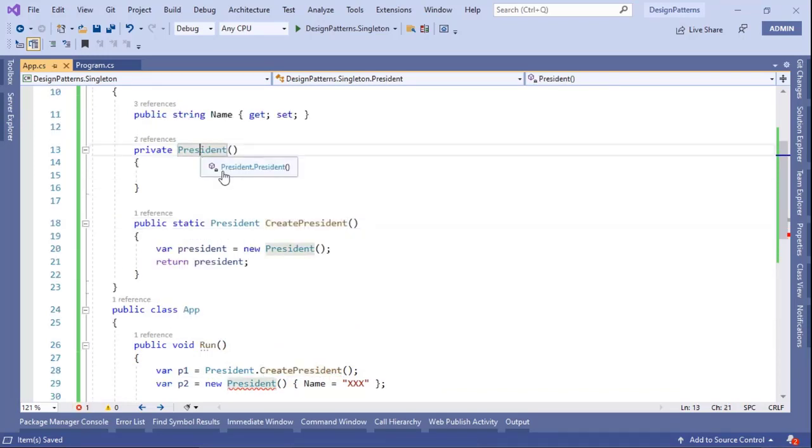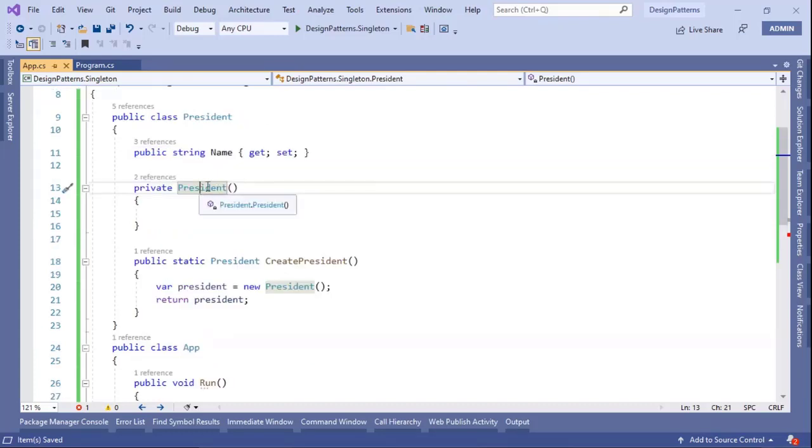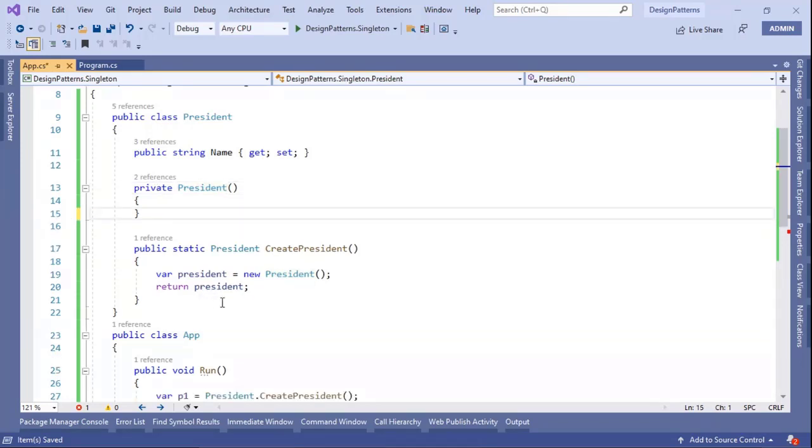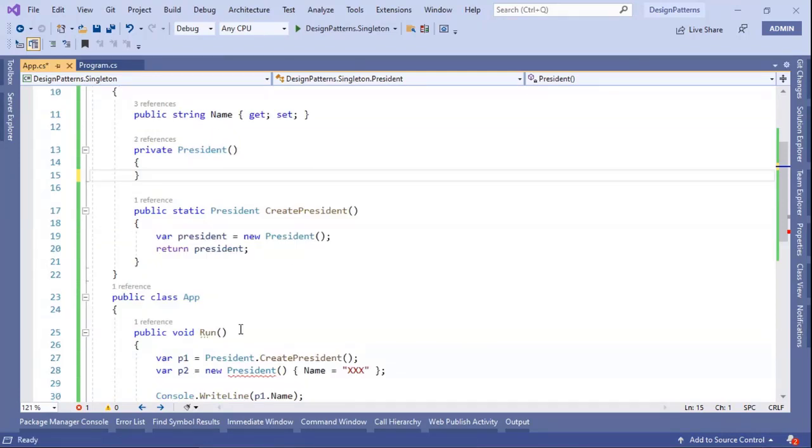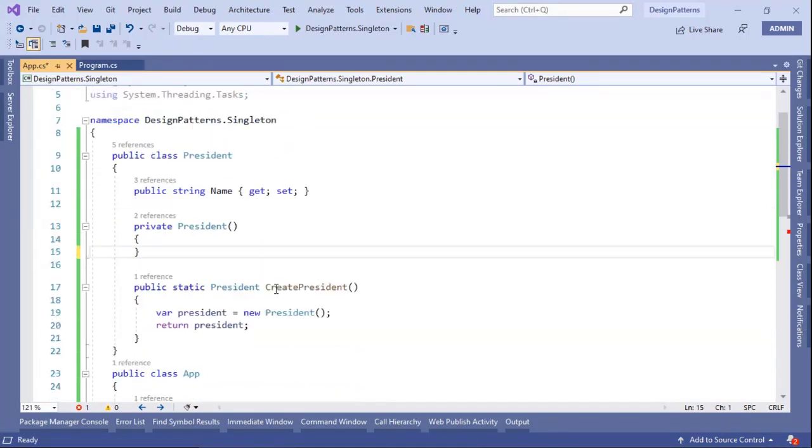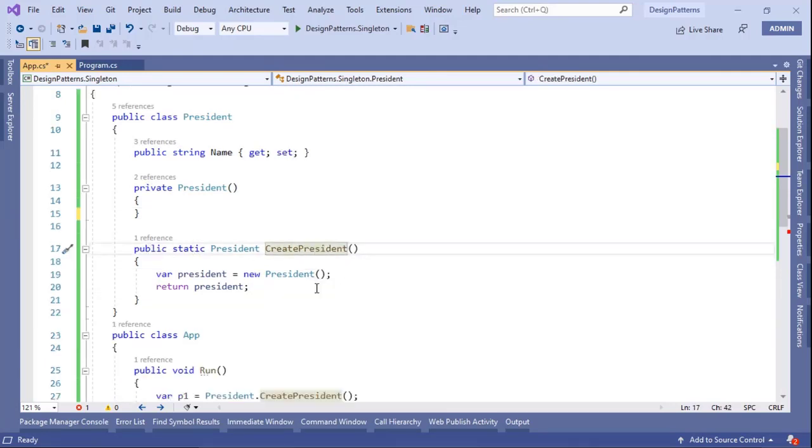So what we have done is we have defined a constructor, we've made it private. And because this is private, nobody will be able to call it. This function is not going to do much. So then our ability of creating the object is taken away, and then we provided a public static create function, which is going to create the object and return it to us.